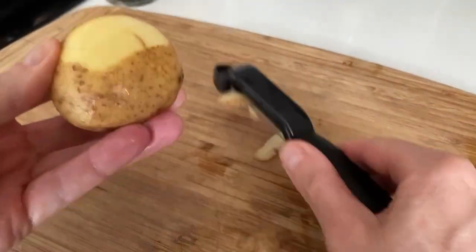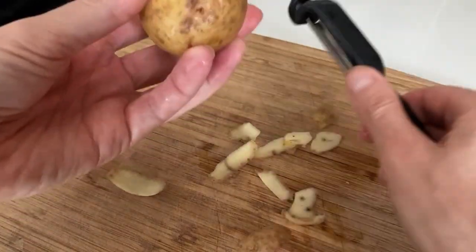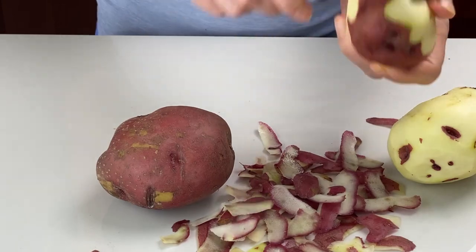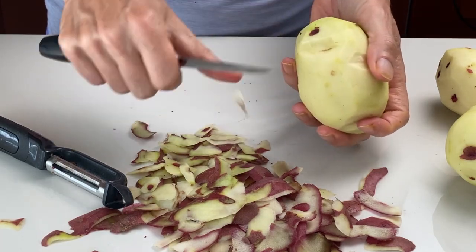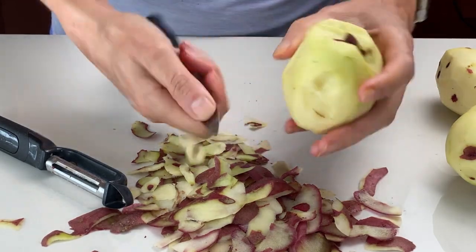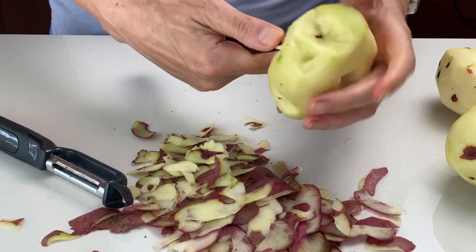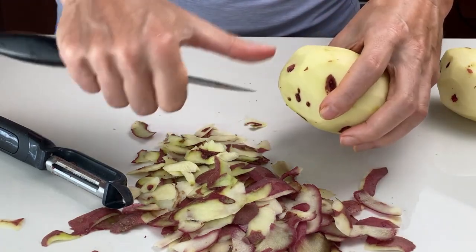That's about 20 to 22 ounces for the whole recipe. Now I'll peel them — I like the potato peeler, it works quickly, but it leaves eyes as my grandma used to say. You can get rid of all the little spots by using a small knife. According to my grandma, the eyes are the best indicator that you're not such a great cook. I get lazy sometimes, and unless I'm showing it off to people, I don't really care if there's a little dark eye in my potatoes.